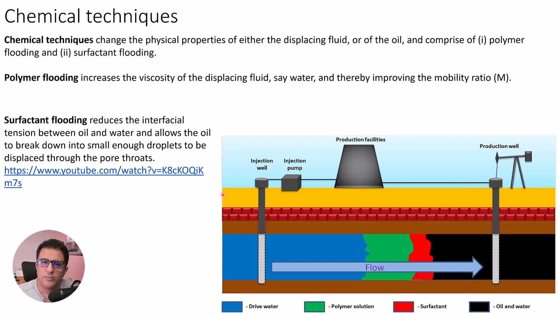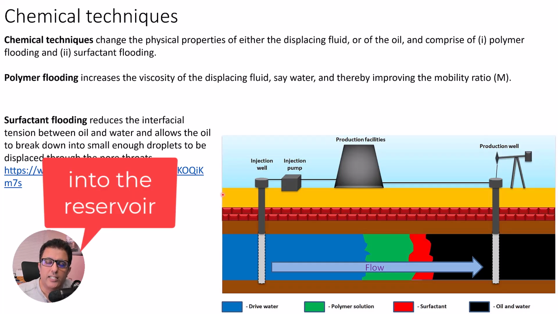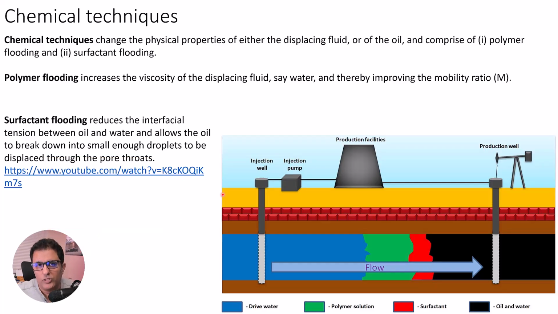Chemical techniques means that we inject some chemicals into the reservoir to increase the production. When we talk about chemicals, we may inject some polymer. Polymer is a kind of highly viscous fluid that is injected into the aquifer in order to push the oil forward. As I said, we should either increase the water viscosity or decrease the oil viscosity. So polymer flooding is similar to a process where we are increasing the viscosity of water.